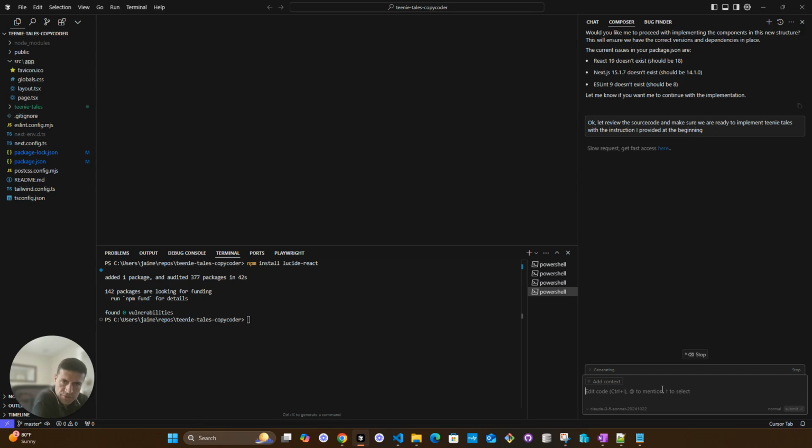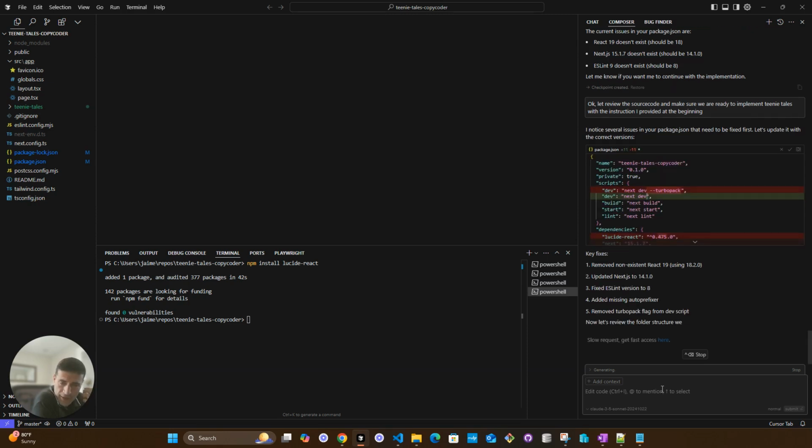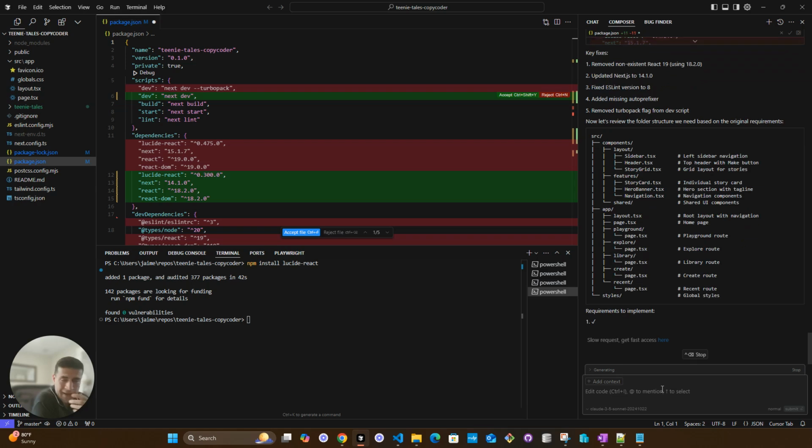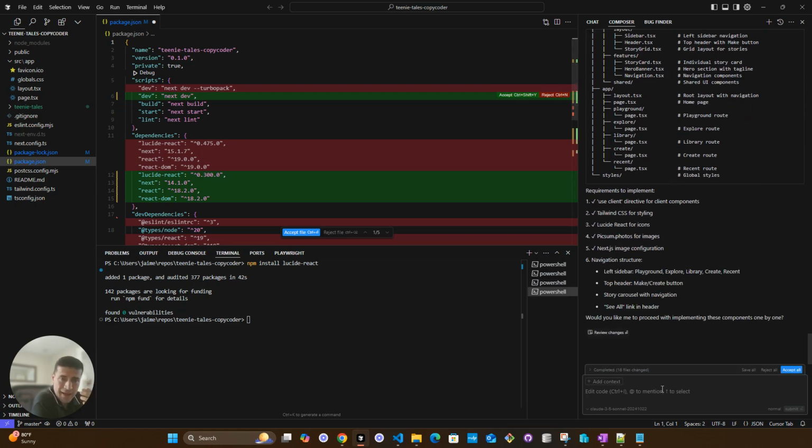I gave it the instructions to look at the initial instructions again. Again, this is AI. It should have memory to go back and check on the stuff. But again, we shouldn't be trusting everything that AI does. You should always check, double check, triple check, and provide very detailed instructions, and sometimes even copy paste the same information that you had before. In this case, I'm kind of trusting it.